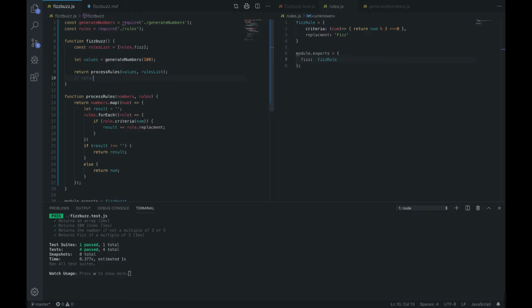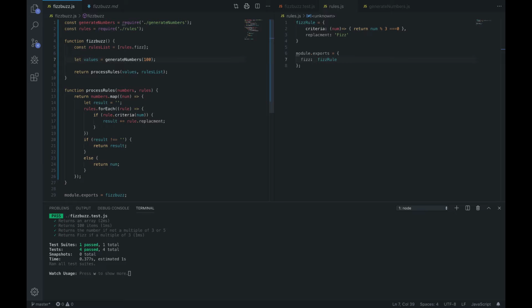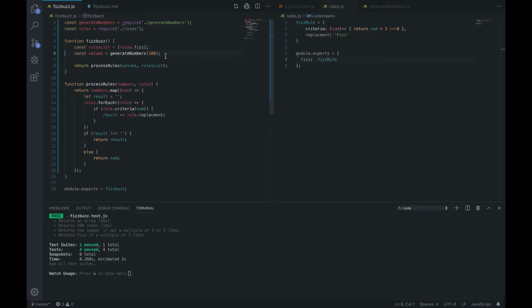So it turns out here we're not modifying our values anymore. Let's go ahead and const that. And we've decided those are now numbers and not just values.